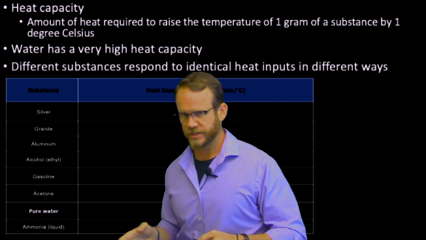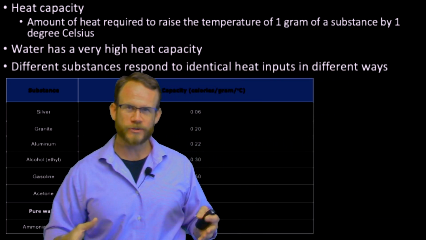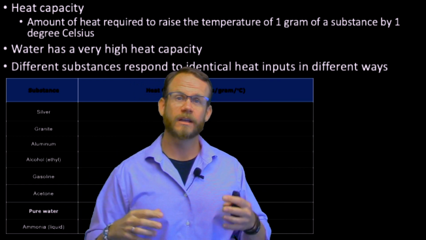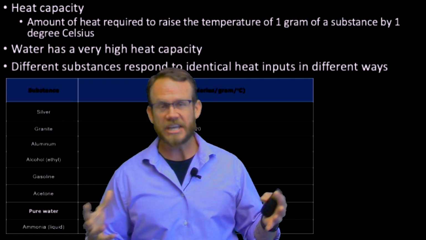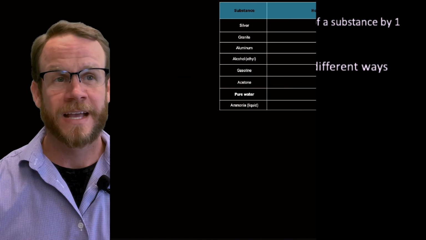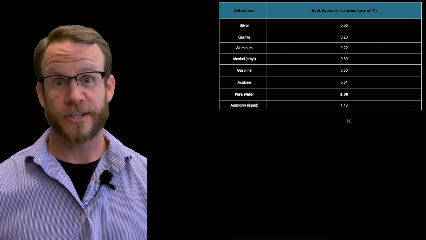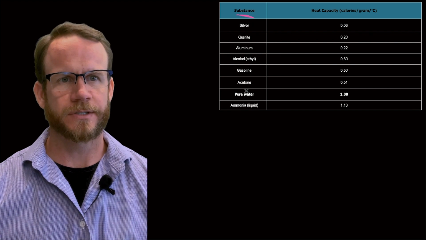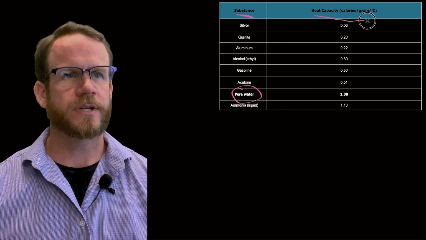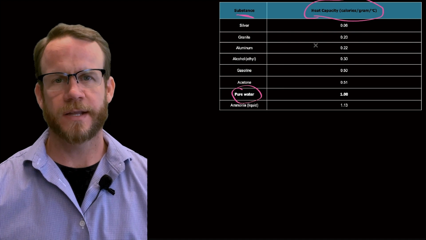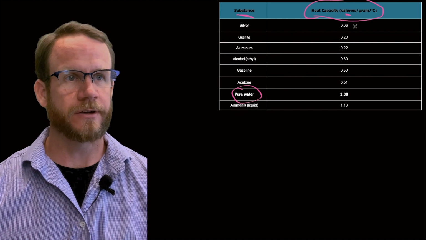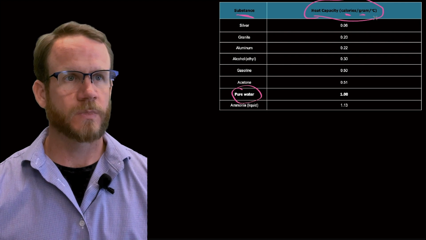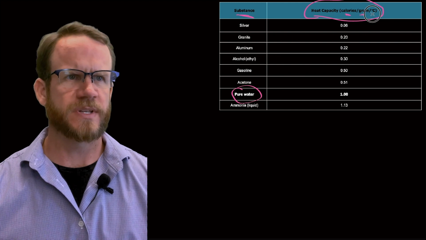So with these numbers, let's actually jump in here and do one of our first set of calculations and figure out how all this works and how we can figure out specifically the temperature changes and energy influx for different substances. So here's the table I just showed you guys. Hopefully you can see this a little bit better now. And all this is showing you is, over here on the left, we have a bunch of different substances. You'll see water right here. And then this is their heat capacity, right? And we define that as energy, so calories is the energy that it takes to change 1 gram of a substance 1 degree Celsius. So that's specific heat capacity.